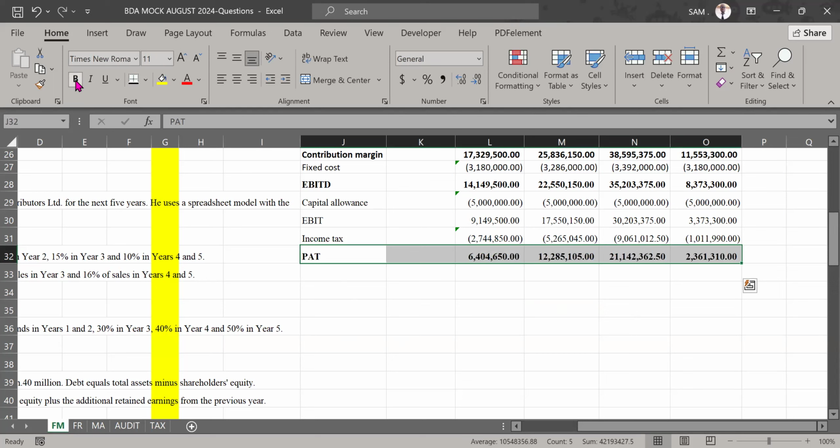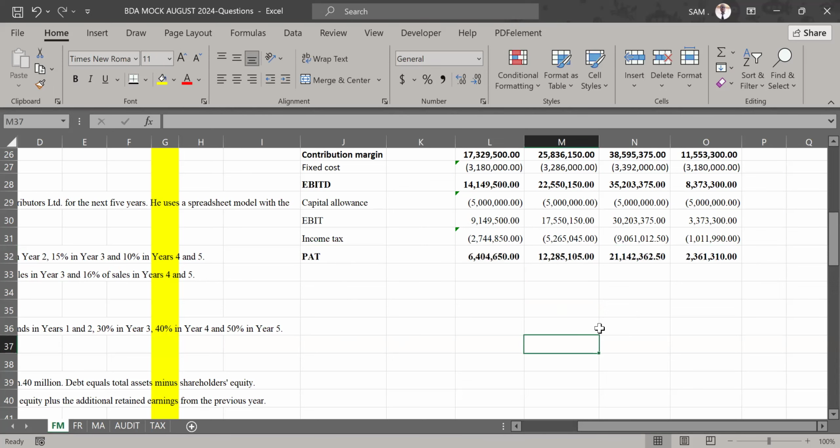So for those members who attempted it, do we have the same profit after tax? Yes. Good. What of the others? For the others who attempted it, do we have the same earnings after tax? I see Daisy saying yes. So that is good. There were 3 members who attempted it. What of the other person? Was it Eric? Lisa is also okay. Good. Lisa also got the same. Daniel also. This is very good. Eric also must have tried it.